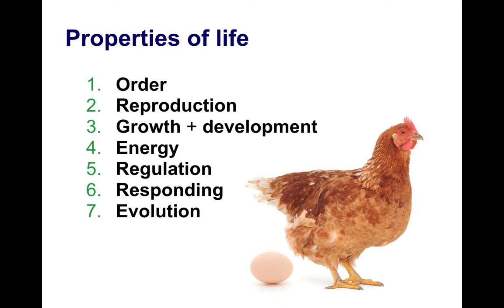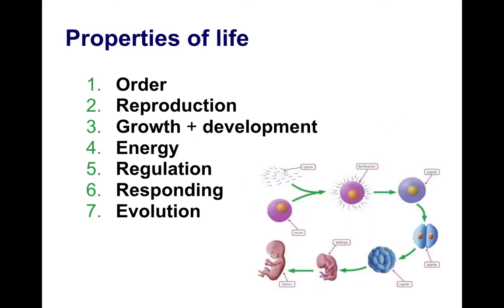The second thing that we see is that living things are able to reproduce. And this brings us back to the question, which one was first, the egg or the chicken? Really, I think that that is not the vital question. What matters is that for you to have been able to come about, there must have been parents of yours, and they have given rise to you. And ultimately, you will be likely to give a rise to the next generation, and so on, and so on, and so on.